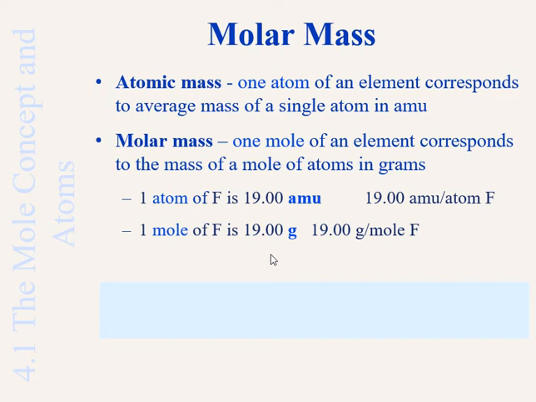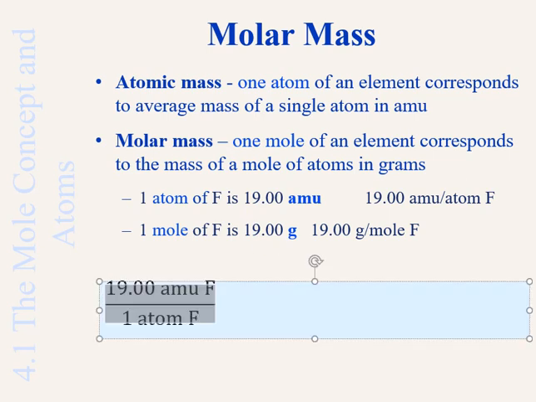The molar mass pertains to individual elements or each substance, as we'll see soon. So when we talk about the atomic mass, we are talking about the mass of each atom, such as lithium having a mass of 6.941 AMUs, carbon having a mass of 12.01 AMU. Well, what's the molar mass? What's the molar mass of 1 mole of lithium? That's 6.941 grams. What's the molar mass of 1 mole of carbon atoms? That's 12.01 grams.